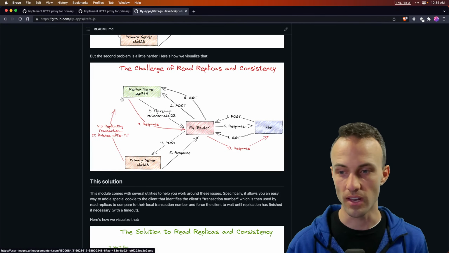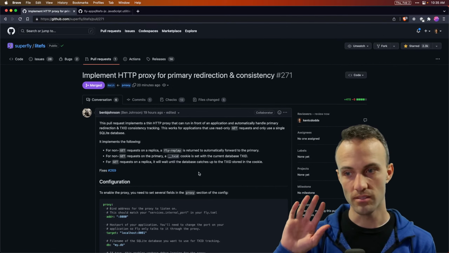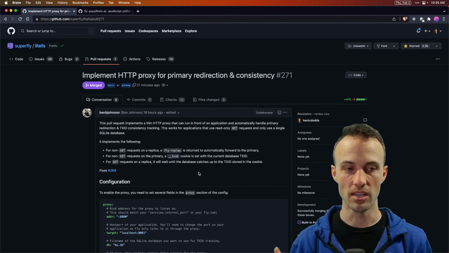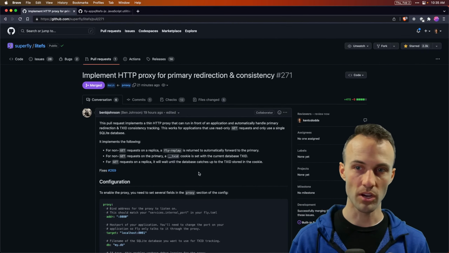So the proxy server adds all of that functionality built in. The one thing it's not going to do is have the ensure primary for GET requests, so GET requests are definitely going to have to be handled as well.